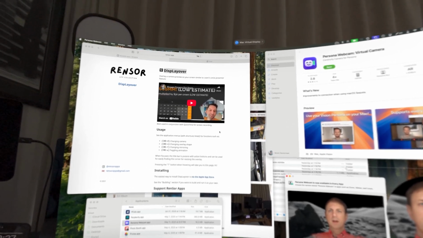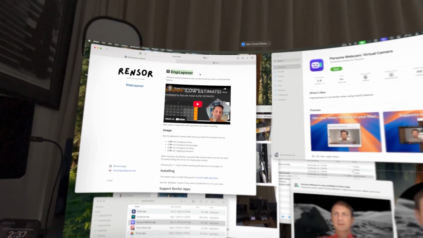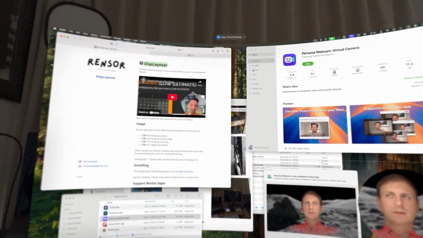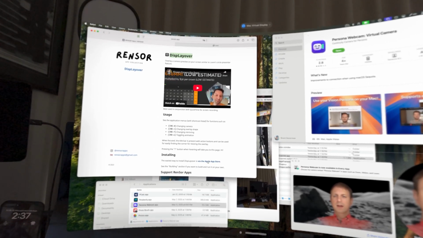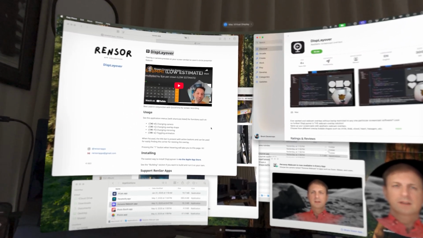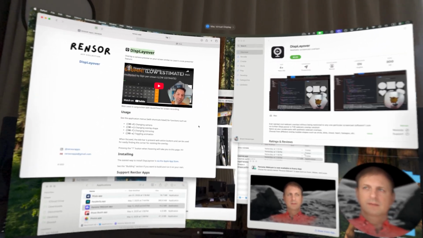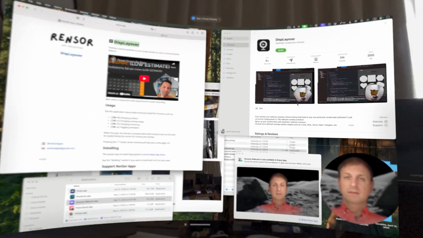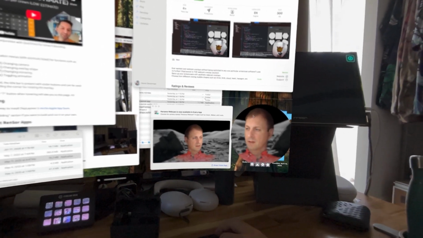So what I did was I found this app called DispLayover, and you can find it in the Mac App Store for 99 cents. It is also available on GitHub if you want to compile and run it yourself, but great to support the developers if you can.